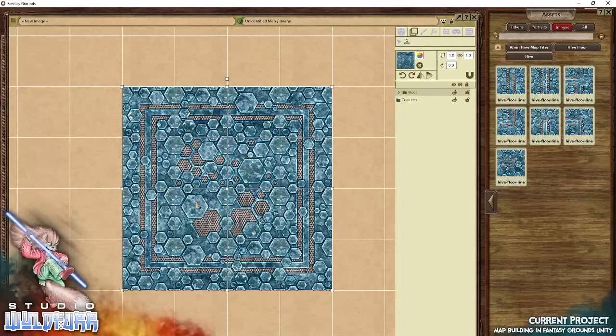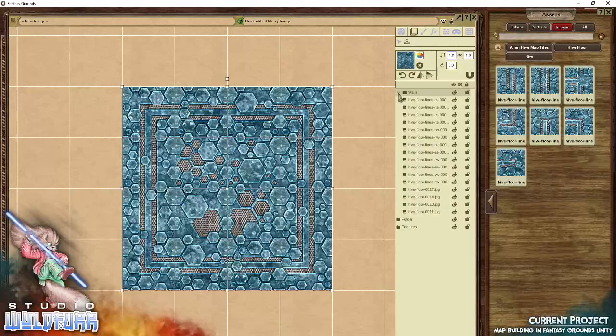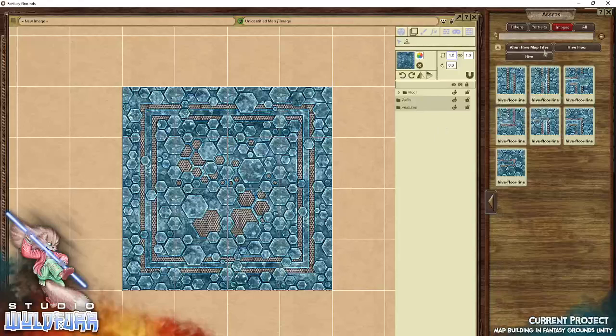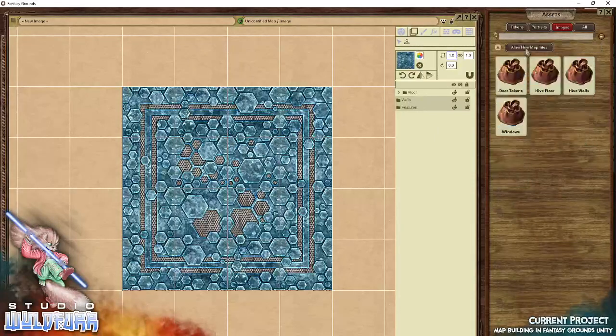So there's our room. Let's give it some walls. So I'm just going to create a folder, call it walls. Put that at the top of the list. Oh, hang on, what's happened here? Oops, I've renamed the wrong folder. That's meant to be my floor. This folder is meant to be my walls. So I'm not really going to worry about reordering them now, because I'm going to be reordering them in a minute. So let's go back to there and have a look at our walls.